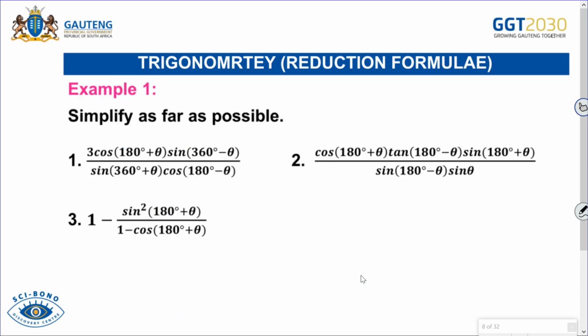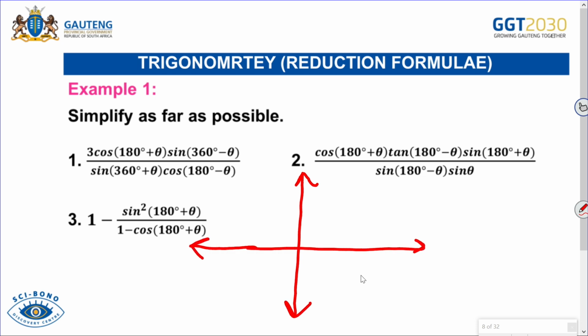Okay? So let's look at these examples that we are given on the board. Before we can move along, let me just do a little bit of summary. Before you get into an exam, you should know that in your Cartesian plane you've got 90 degrees, 180, 270, and then 360. All your angles that are between 0 and 90 degrees, we say they're just acute angles, right?